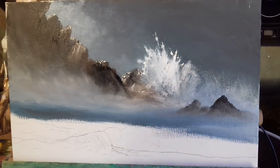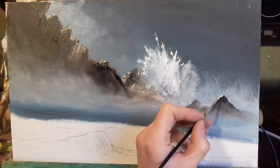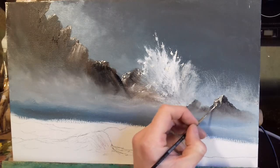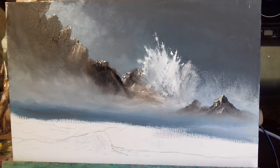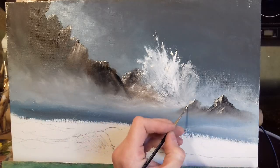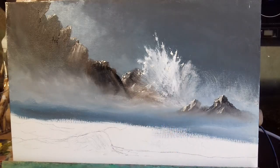Isn't that fantastic — it's just disappeared into the ocean just like that. Now I'm going to take that highlight color — Naples yellow, a little bit of white — and just pop in a highlight here and there. Don't be too fussy, just a couple of wiggles here and there. It's amazing how these things just come to life with a couple of highlights.